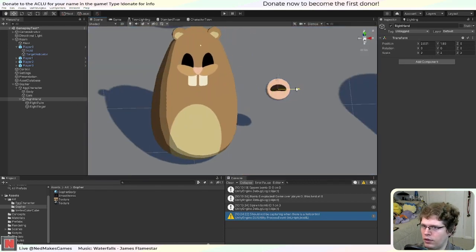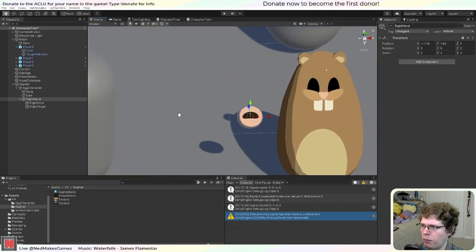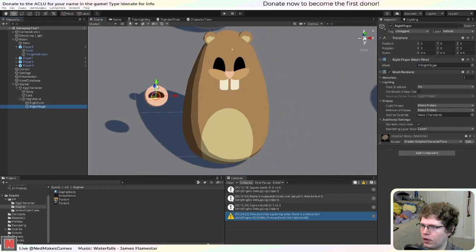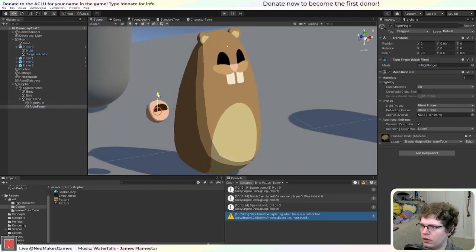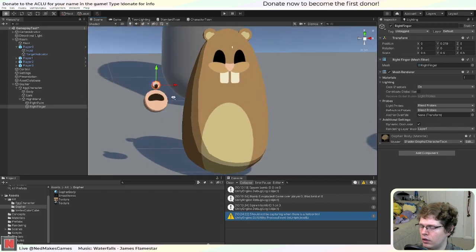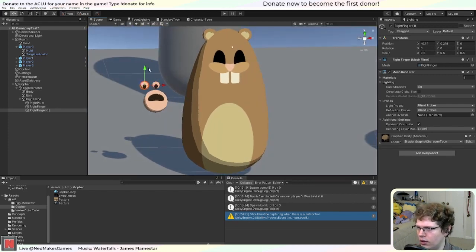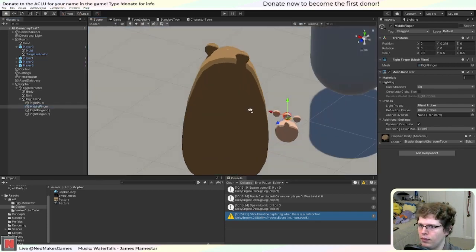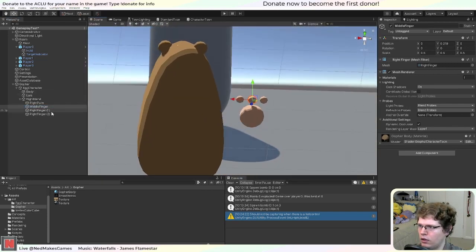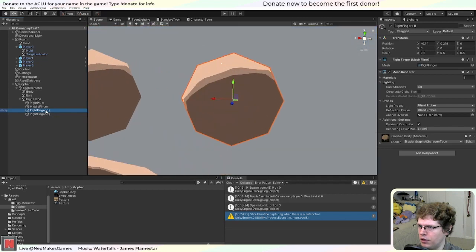That's actually its left. Okay, yeah, so the actual positions of these don't matter too much because we'll probably just end up positioning them programmatically.